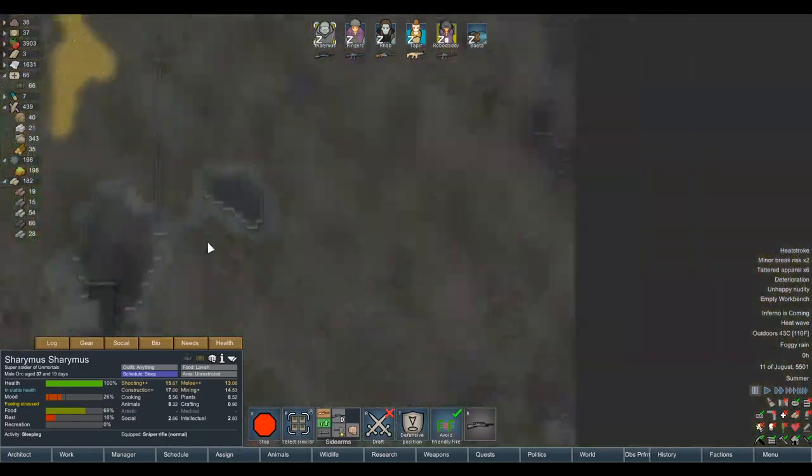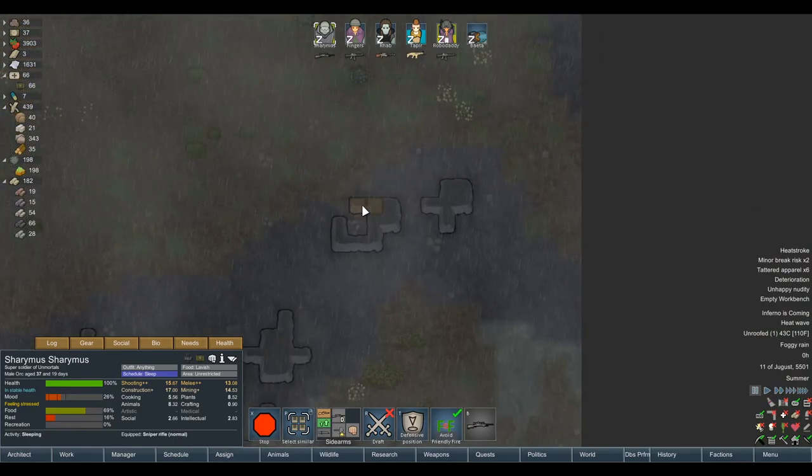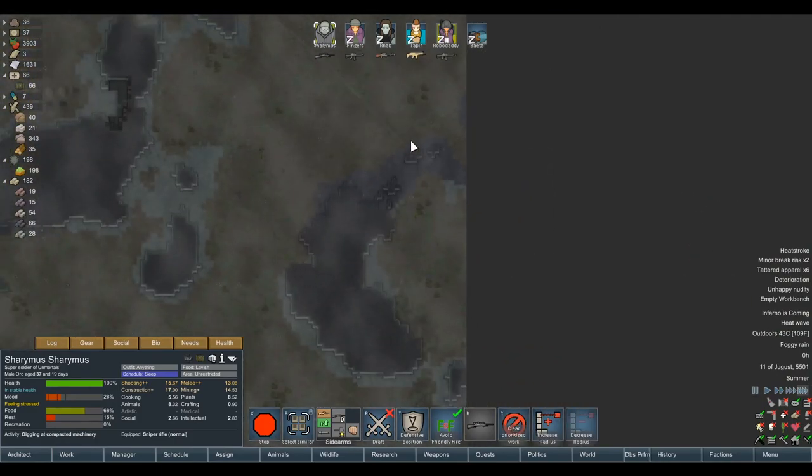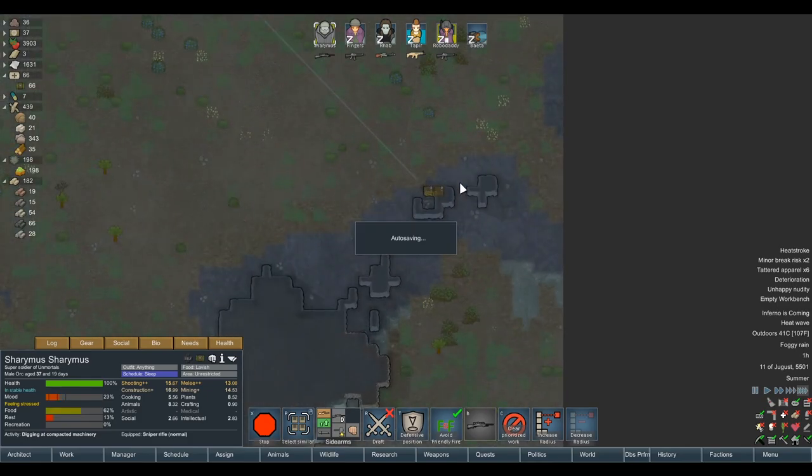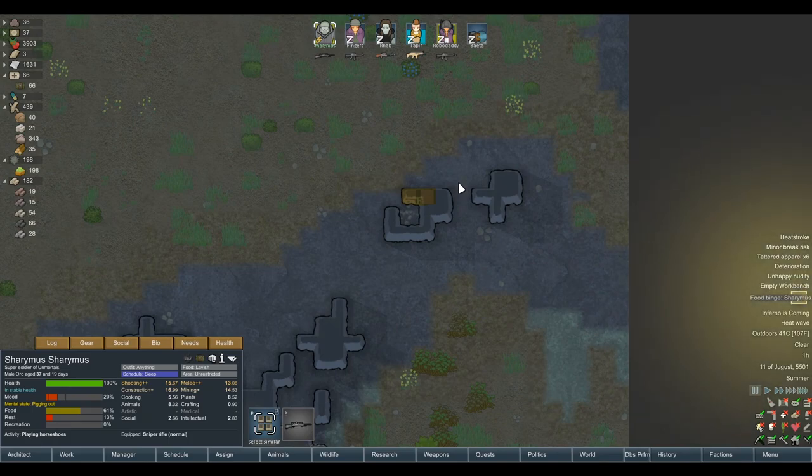We genuinely just do not... I can't stop this. We have no components now. Oh, God. This is a mess. A constant mess. Haul ass, Sharamus. I hate this man.